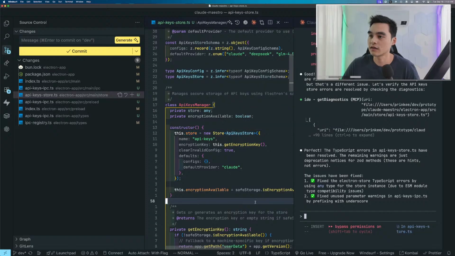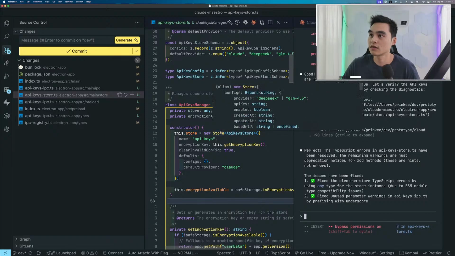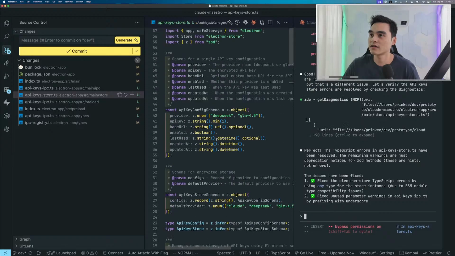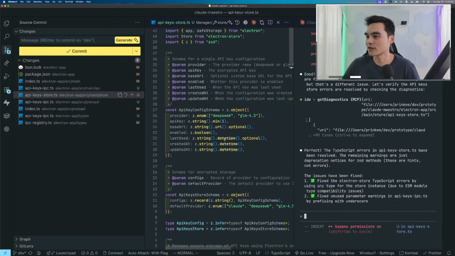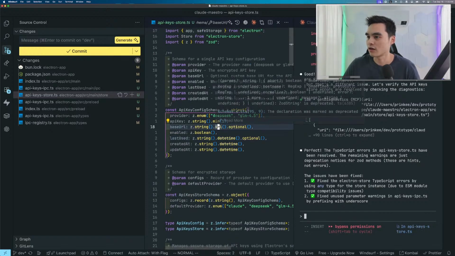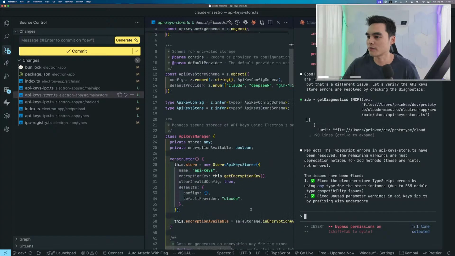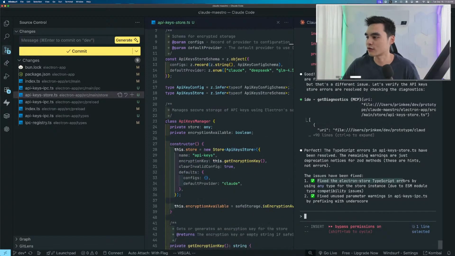Yikes. That's not the best way to do this. I don't think there's a great way to do this, but for now, let's go. Issue fix: Electron Store by using any for store instance due to ESM module type compatibility issues. Yeah, that's the issue here. That is the main issue that I was having.